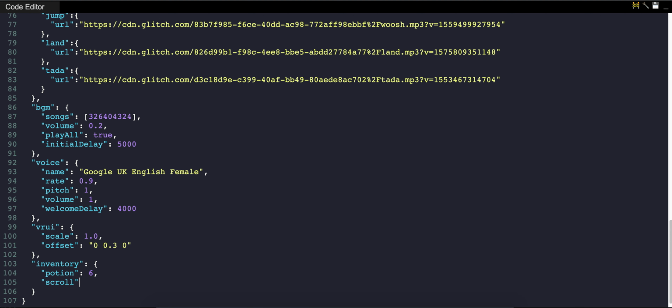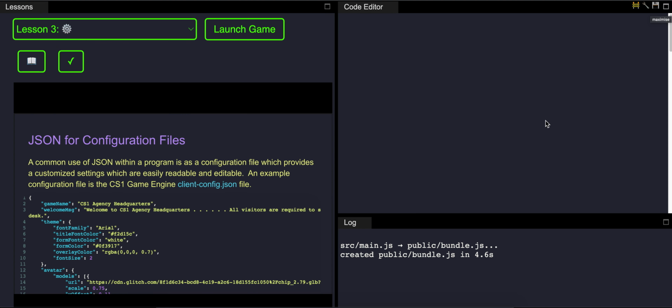All right. And then let's just say that we have 4 scrolls. Okay, and we'll leave it as simple as that. But let's go ahead and save that and build it. Save it up in the top right, and then build it with the wrench icon. We'll let that complete. It looks like that's completed. So very nice.